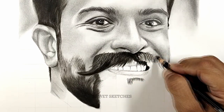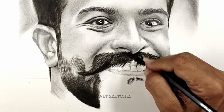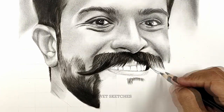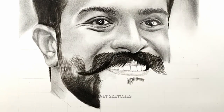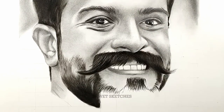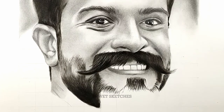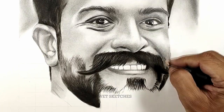Keep focusing that while blending, you should blend every part. Then again use a mono eraser to create a little bit more highlights — like the center part of the mustache which is a little bit more lighter. Use your mono eraser to create highlights, but don't apply pressure. If you apply too much pressure while making highlights, it will look flat and won't look like hairs. You want to create highlights, not a complete flat look.